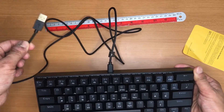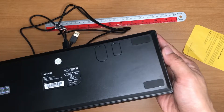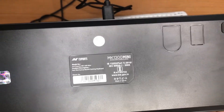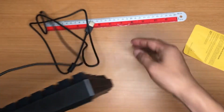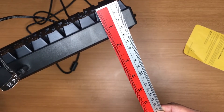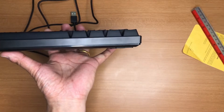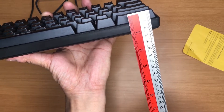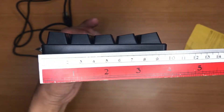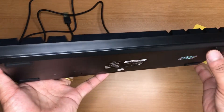At the back there are four rubber feet for a strong grip, and the model number is in the center. There is no on/off switch button. The thickness of the keyboard is almost 4 centimeters on the thicker side and about 2.5 centimeters on the thinner side. The breadth is about 9.5 centimeters.